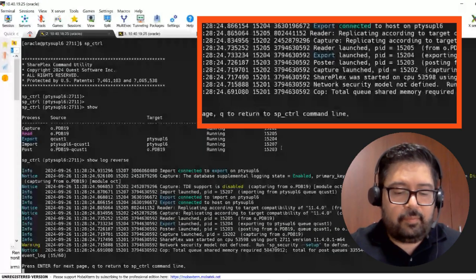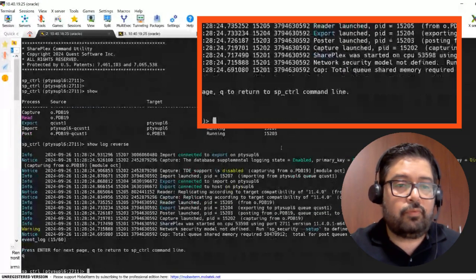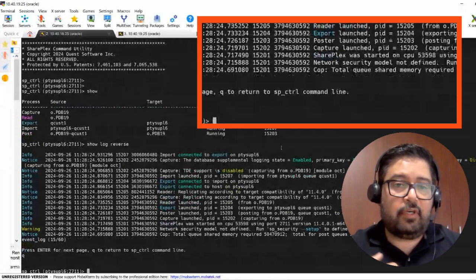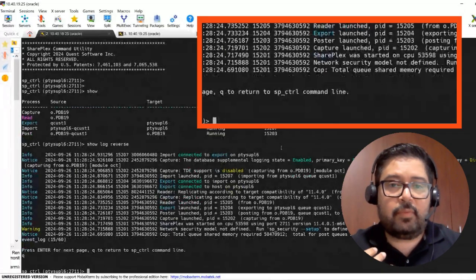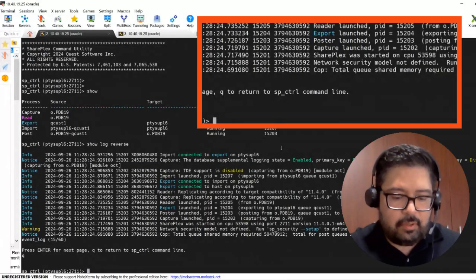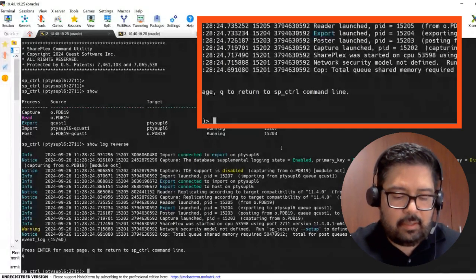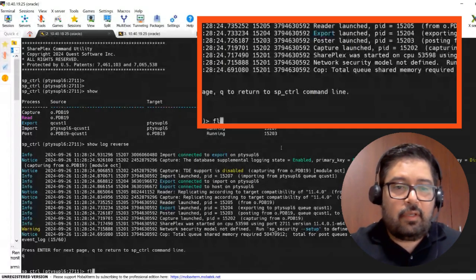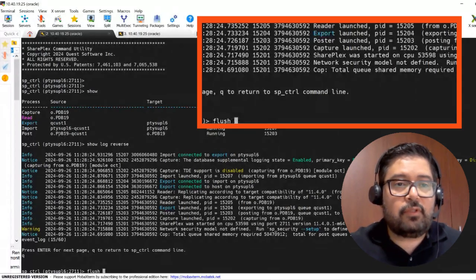And from here, it's up to you. For example, this is a test environment. You can insert some test statements. You can run a compare repair as you normally do. You can run a flush. Let's run a flush just to verify that the messages are reaching the stream, are going into the stream.